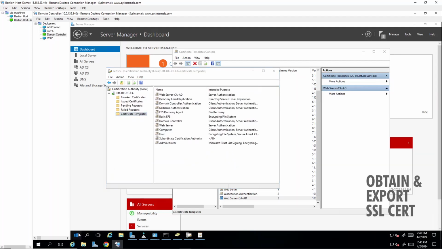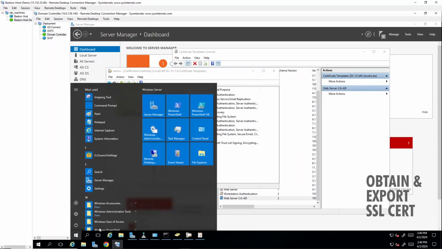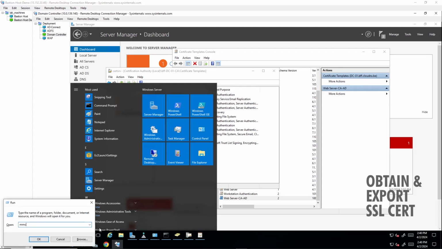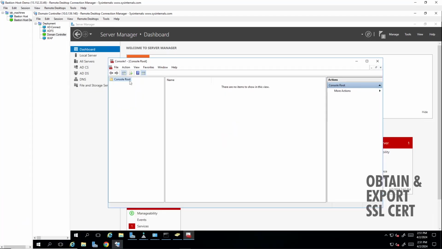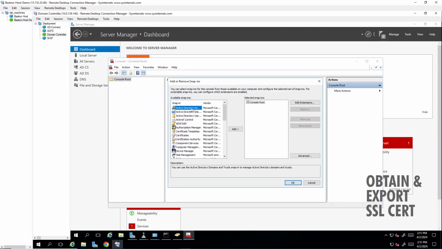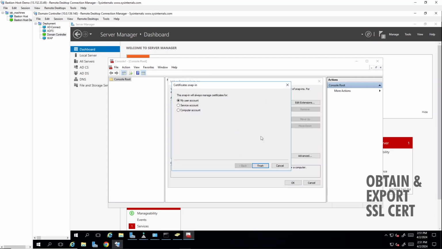Then let's go to the management console. So once I have opened up the management console, let's go to new, then add/remove snap-in. So let's click on certificates, add, click on computer account, click next, local computer, and finish.